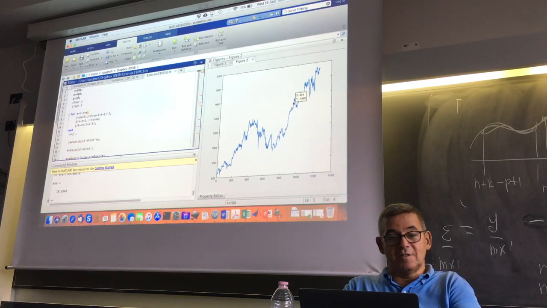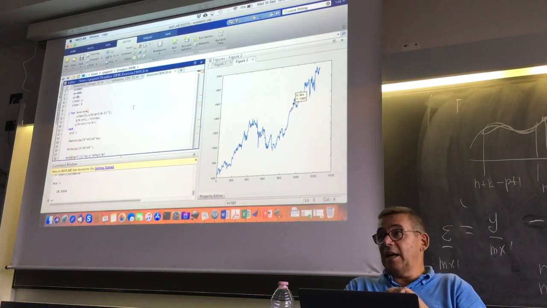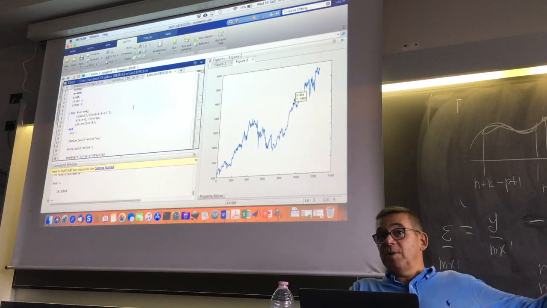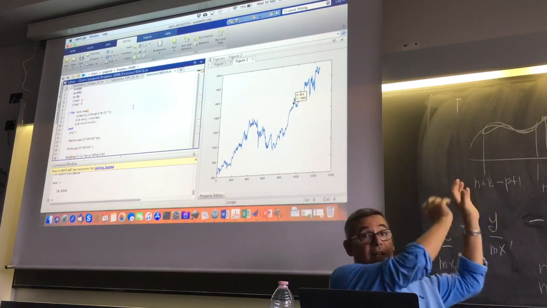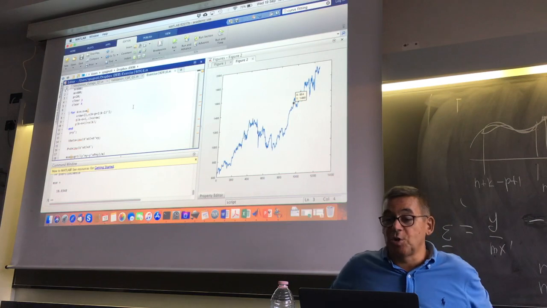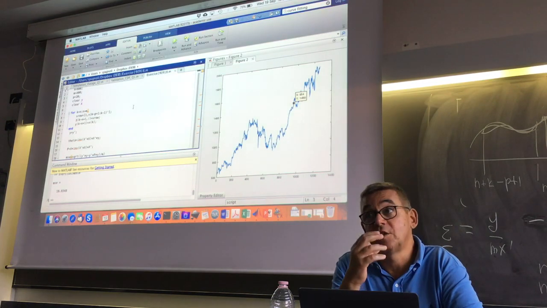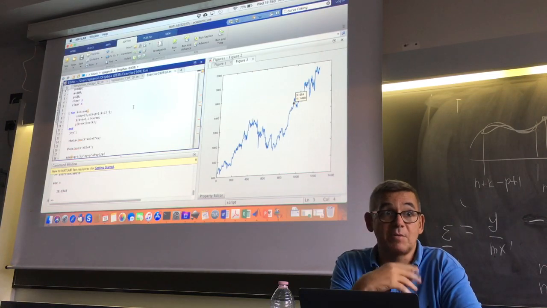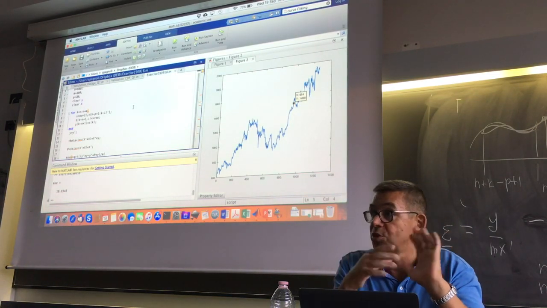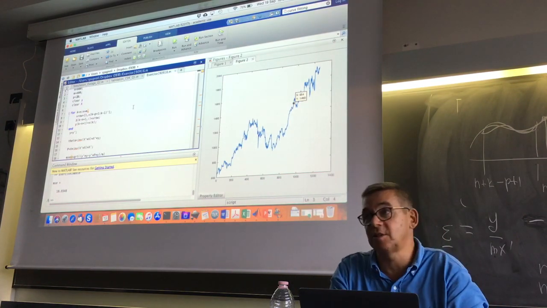Okay, then I give you the code and you can play with this. This is the style that I'm doing. I flip here and there with the conceptual part, what I'm creating and building, and then I put it to the code. The philosophy, the message, is never touch the code before developing what you want to do. Then when you go to the code, everything is well established. You don't find any trouble, unless you know the transpose or similar, which happens.